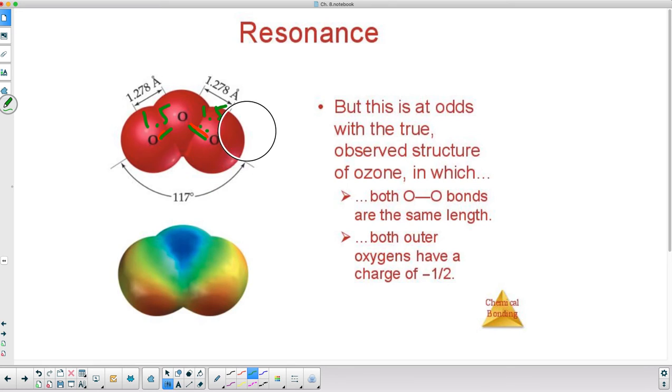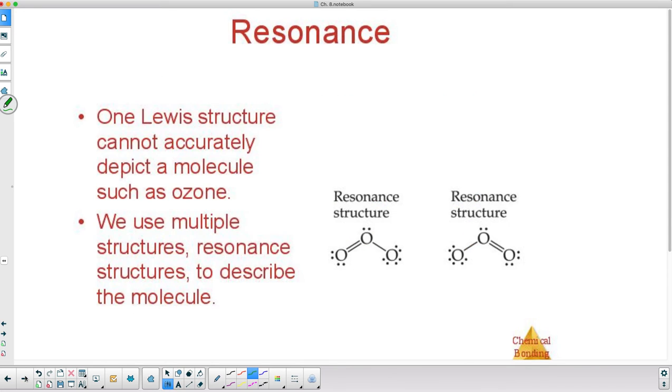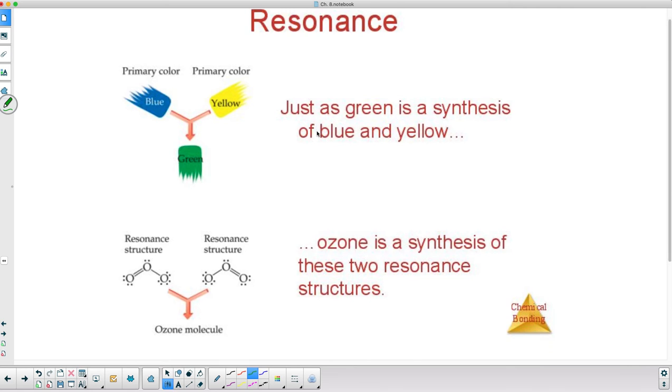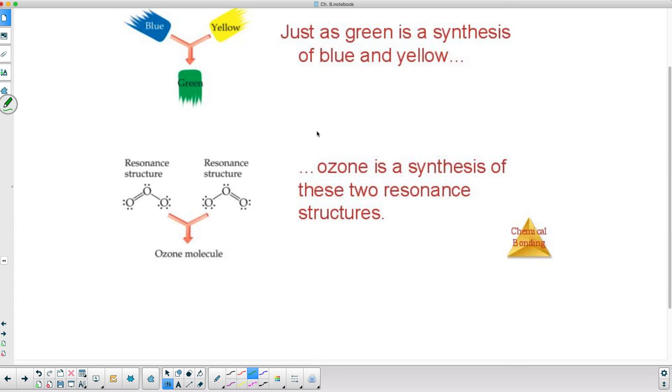Now, what we do is basically marry the two resonance structures together. So those two structures we put together, here's the one and there's the other. When we put them together, it gives us something that looks like this. The explanation is that when you mix the blue color and the yellow color and you get green total, that's what we're doing with our resonance structures. So resonance structures mean, I know this sounds confusing, but the ozone molecule exists kind of as both of the resonance structures. That's what it means.